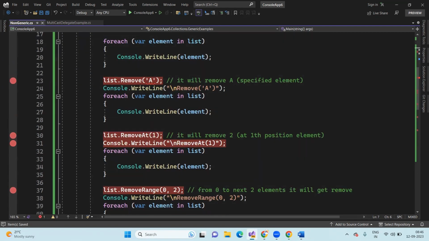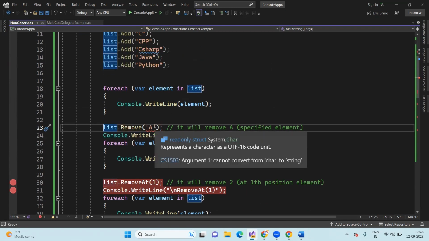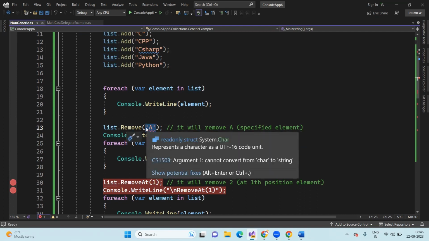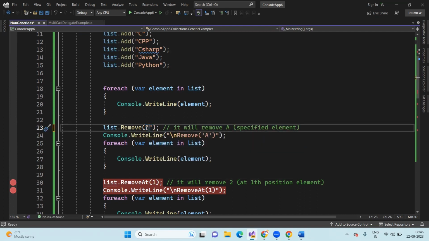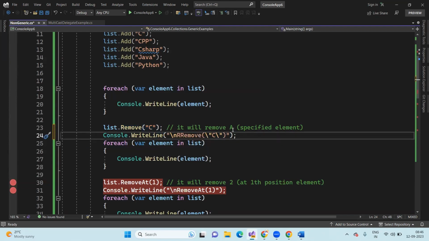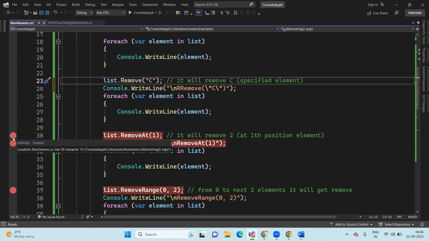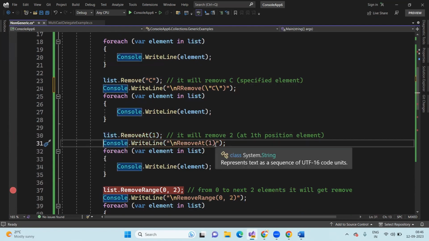Now if you see list dot remove, here it won't allow anything else. Why? Because it should be a string only. For example, you can give C. Now this will work.